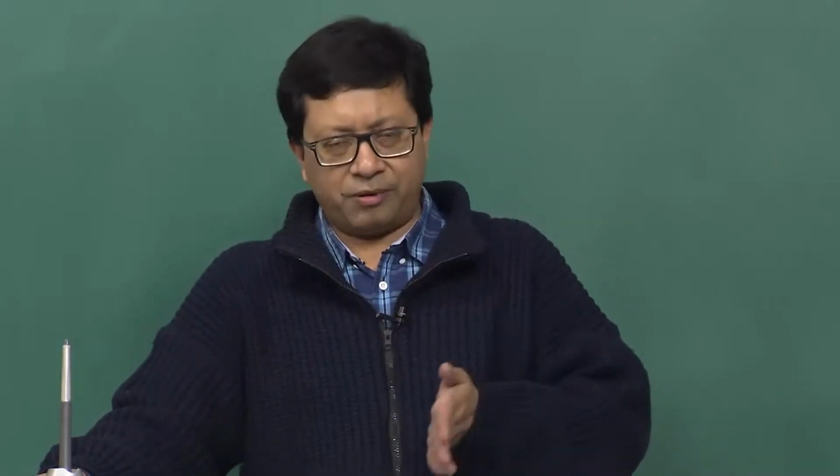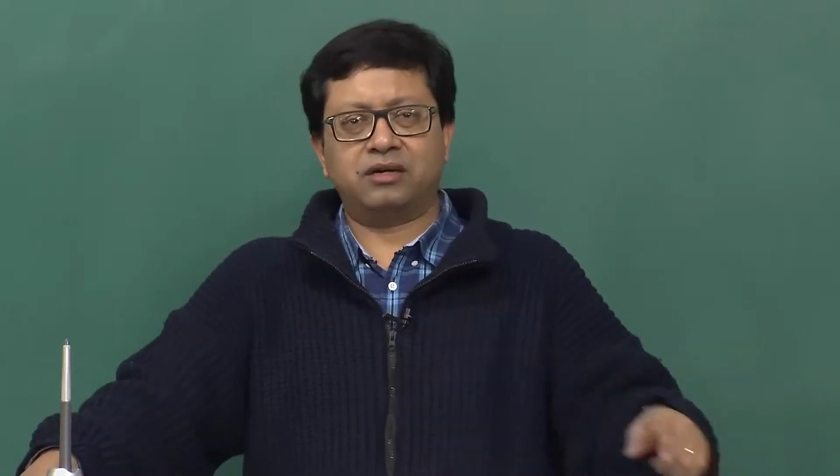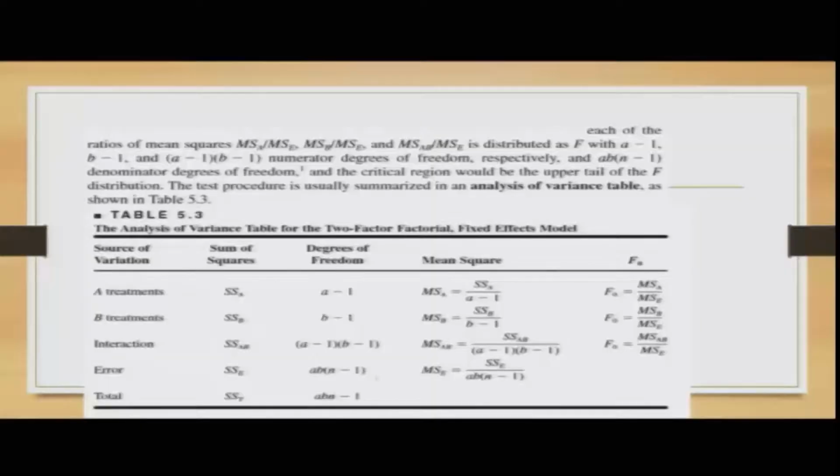So, now when I am repeating, it will make sense if you look at the slide which is being shown. Now, when I want to find out the mean square, obviously it will be the sum of the squares divided by the degrees of freedom. Degrees of freedom, as I mentioned, for the 3 factors would be, first 3, a minus 1, b minus 1, c minus 1, and for the combinations you can find out and proceed accordingly.